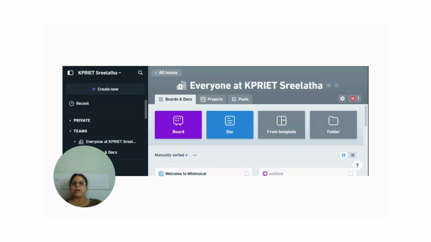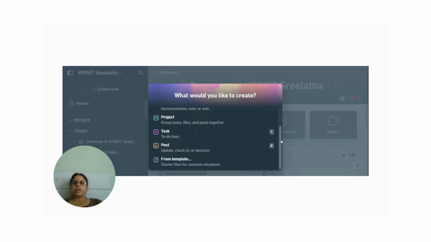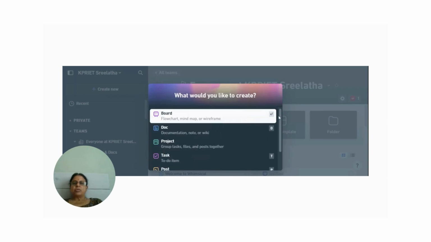Let us try to find out what it is trying to teach us. As you go to the left, you will see Create a new design. Just click on it. Apart from wireframing, so many other things are also possible with this tool. You can prepare documents, have a group project discussion, create a task list, and post something for decision making among your team. But today we are going to concentrate on wireframing. Apart from wireframing, this comes under the broader classification of board.